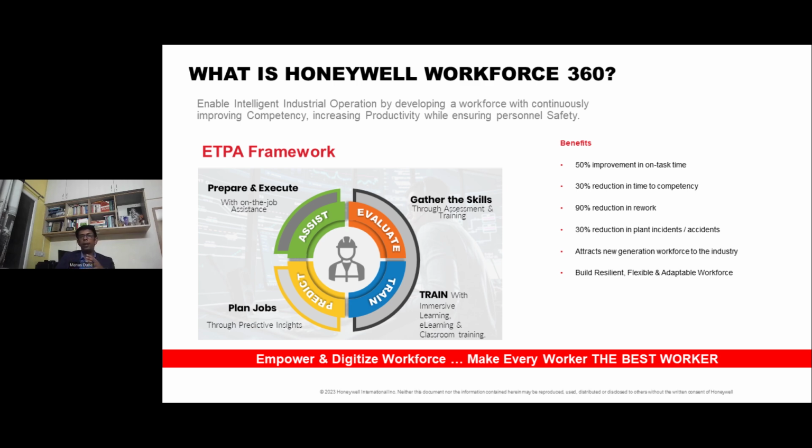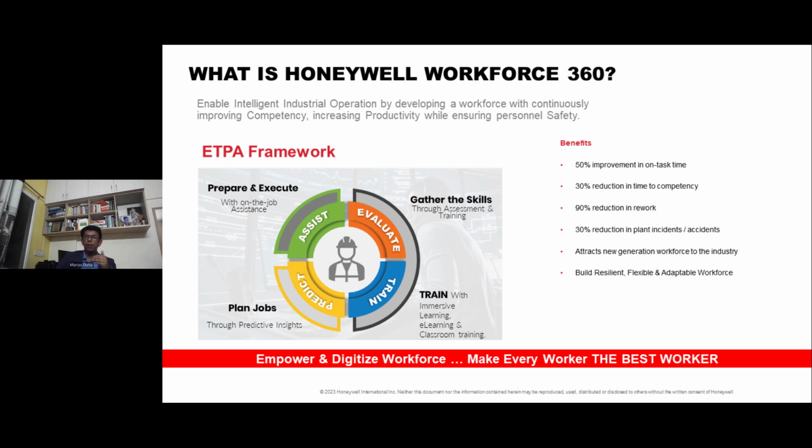It will be a blended training, a mix of technology, old ways of on-the-job assistance and learning, and some classroom training. Then comes the predict. So once the training is over and the person is back on the job, many times the tasks assigned to them come as an urgent priority, because there is a breakdown, there is an upset, there is a shutdown. So it's firefighting that happens day in and day out. So urgent always takes priority over important in such cases. So if we can give proper predictive insights about upcoming events, it will help the workforce to plan the job properly and make things better.